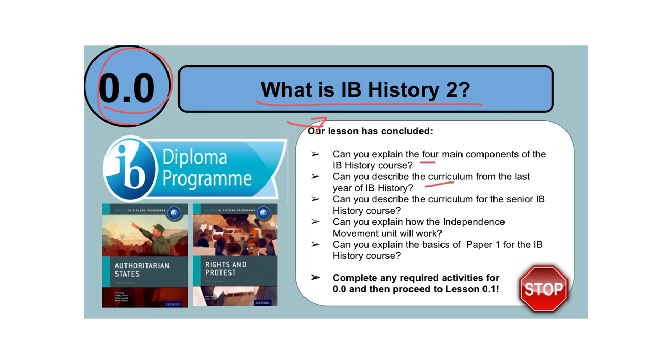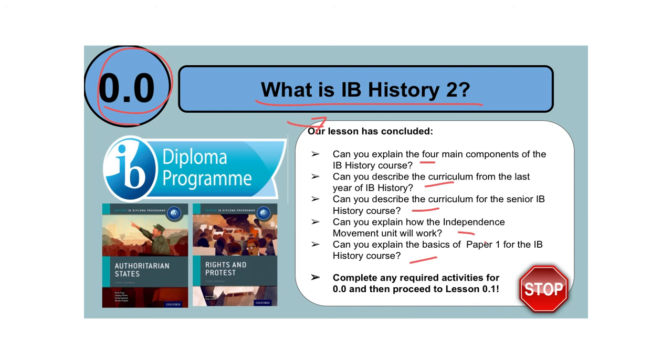Can you describe the curriculum from last year of IB History and the curriculum for the senior year? Can you explain how the independence movement will work? And can you explain the basics of paper 1 for IB History? If you can answer those questions, pat yourself on the back. You did an awesome job.